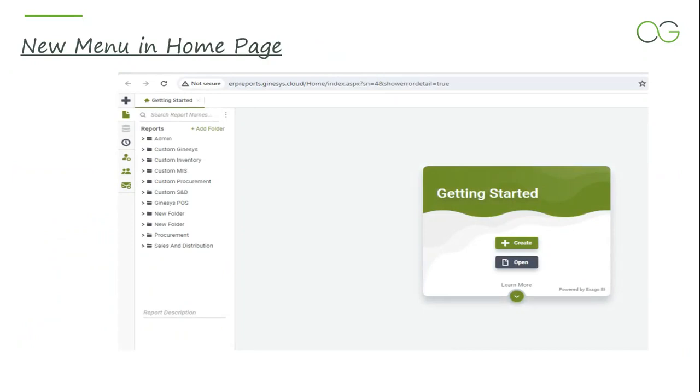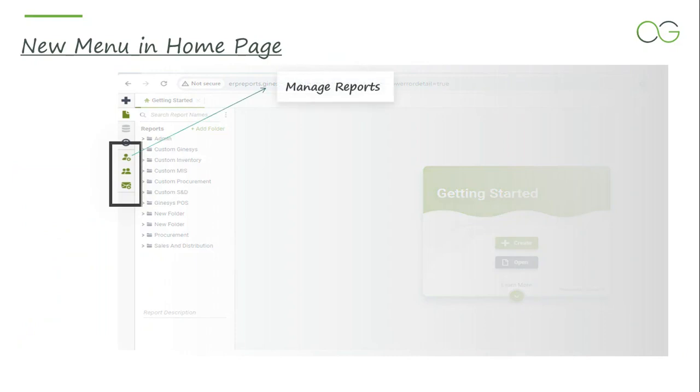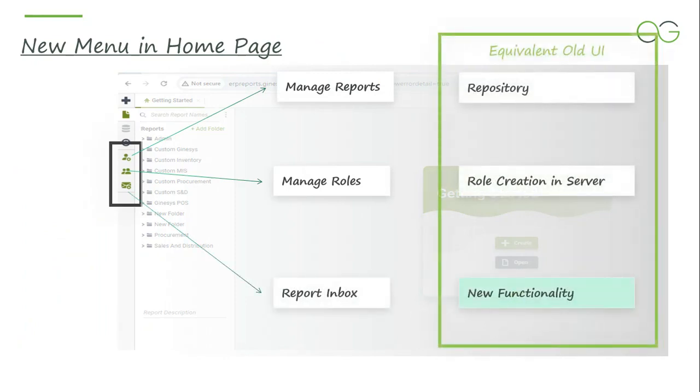we have added three new menus in the report homepage. First, it is manage reports, it is manage roles, and report inbox. Manage reports is equivalent to our old repository. Manage roles is equivalent to role creation in server page.